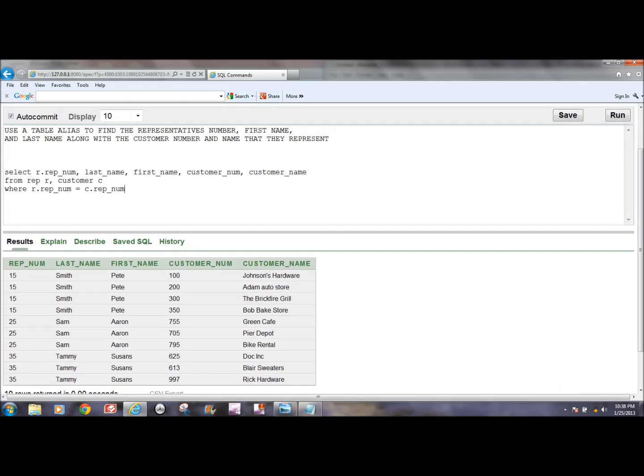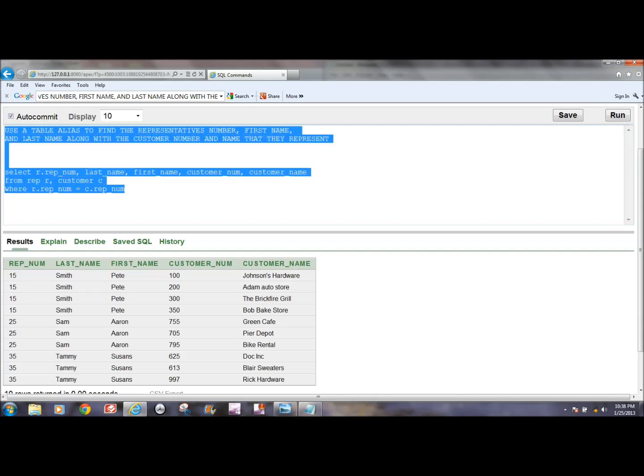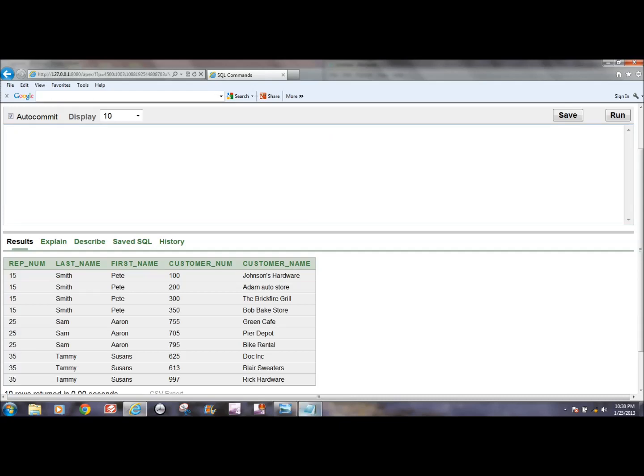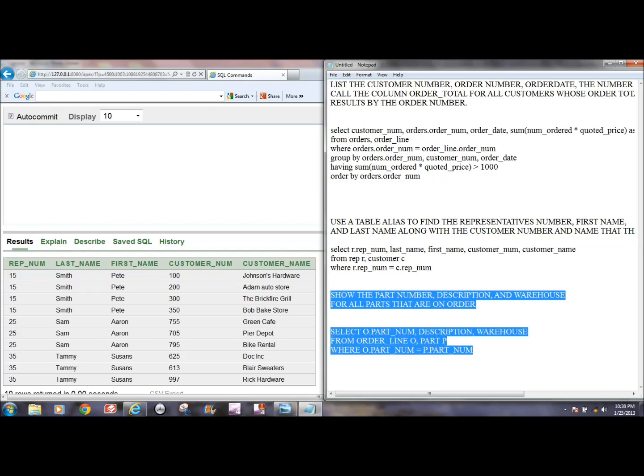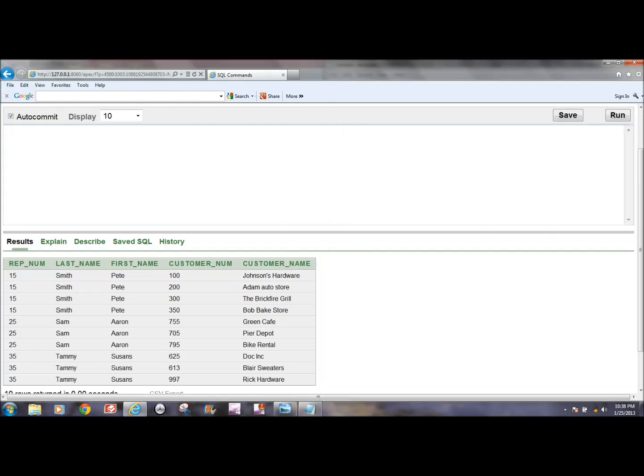Now let me give you another example of this. Suppose, in addition, we want to show the part number, description, and warehouse for all parts that are on order. Well, it's very simple. In our select statement, we say select o.partnum, description, and warehouse.